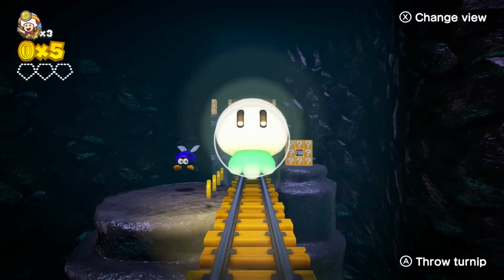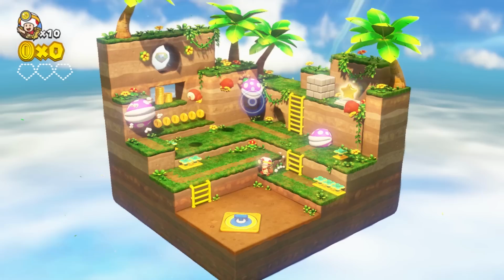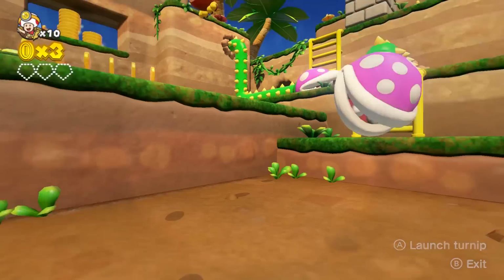They're a lot less fun now. This is a problem in Stage 13, Turnip Cannon Jungle. Usage of the cannon to break this block is required, but we're not allowed to aim the cannon.